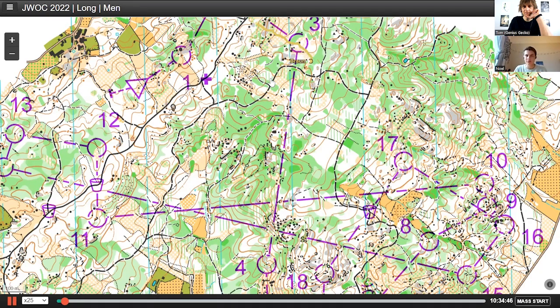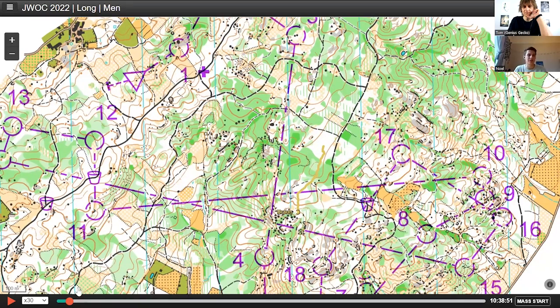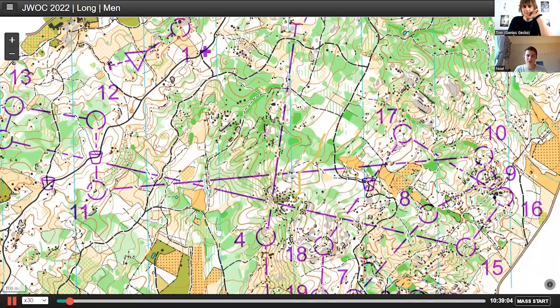So I will see now where I'm going. Speed up a little bit. And that was actually fine, but still lost me around half a minute compared to just taking the track all the way around, keeping it simple. So that was a small mistake.